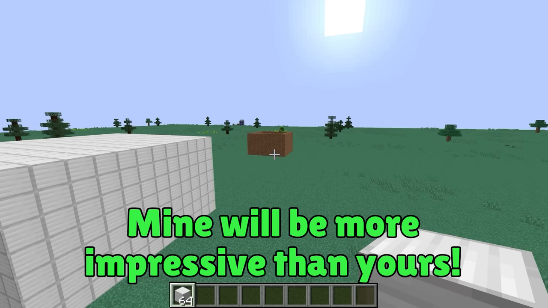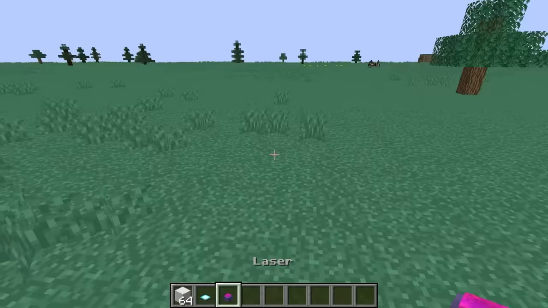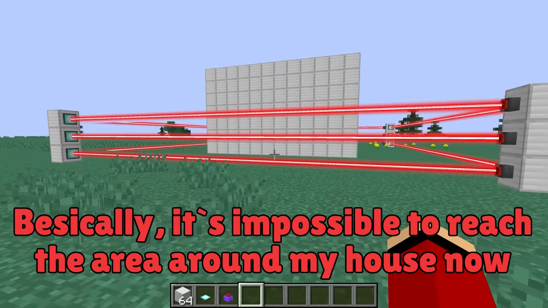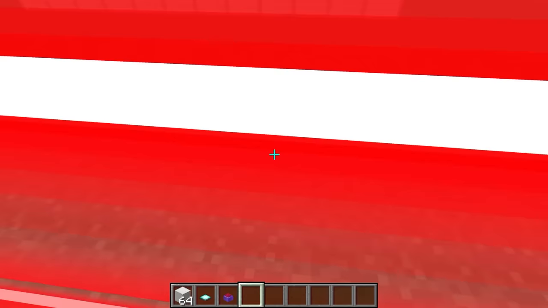Next, I want to reinforce my house by using security lasers. First, I'll make the pillars. And then I'll place the lasers here. I'll surround my entire house with lasers like these. Okay, my security lasers are complete. Basically, it's impossible to reach the area around my house now. But there's just one problem. I can't even get into my own house. I'll use slime blocks to build a jump device. Now I can leave the property to go outside and still get back in from the outside.